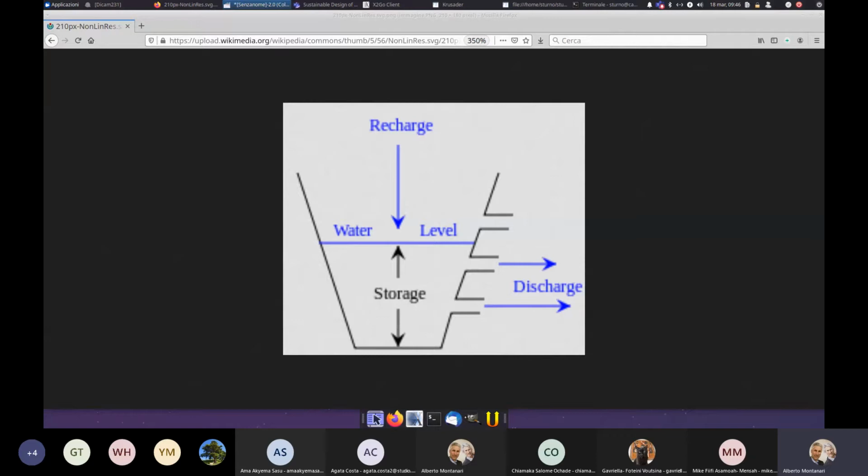Okay, no, because I noticed that a mic was opened. So this model is nonlinear, and this is why it's not called the linear reservoir. Also keep in mind that, the model being nonlinear, you can set up whatever relationship between storage and discharge. So it can be squared. For instance, the discharge may be proportional to the square of the storage.